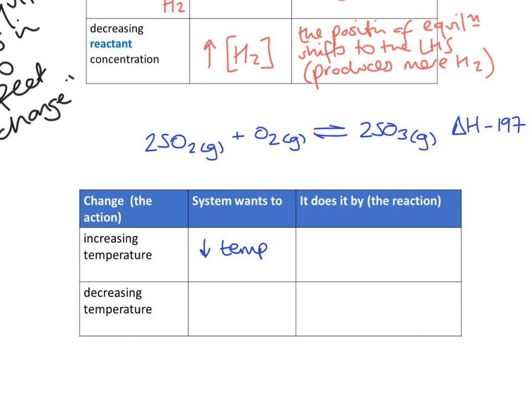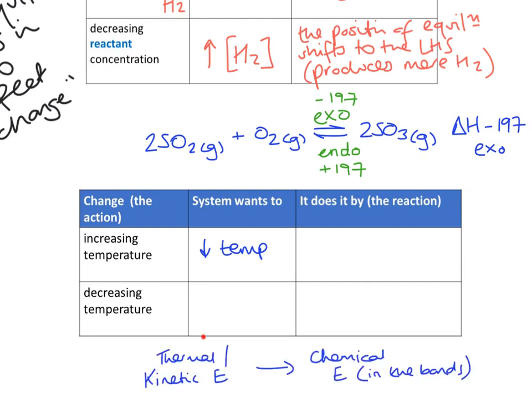So we know minus is exo. So we could label above here the forward direction as being exo. And with this, the reverse reaction, products going to reactants, must be the opposite. So this is endo. And so it's minus 197 going forward and the opposite, plus 197, going backwards. If we think about it, if we're increasing the temperature and the system wants to decrease the temperature, the way it can do that is by absorbing any kinetic energy and changing it into chemical energy.